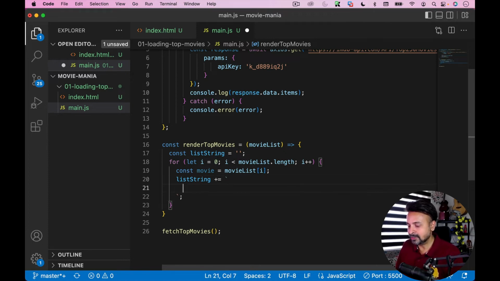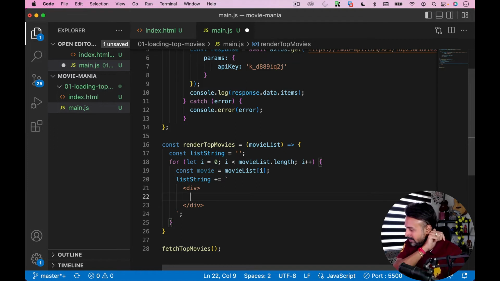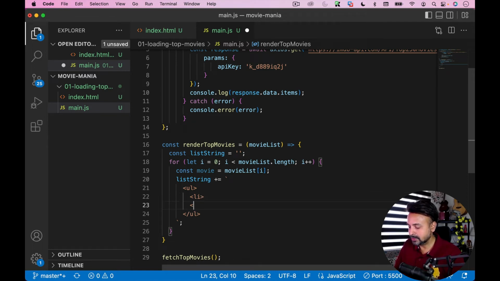and now I'm going to add my HTML string here. So that's what we are going to generate. I'm going to have a div, and we will think about the class name and everything later on. So I'm not going to put any class name for now. So let's put a div. Each movie is like an individual div element, and I can go with the ul and li also. That would be more syntactical, right? So let's go that way. I think that's a good idea. So let's go with the ul, and each movie will be an individual list item, right? Something like this. So I'll put the li, and we need to use the proper syntax here, right?